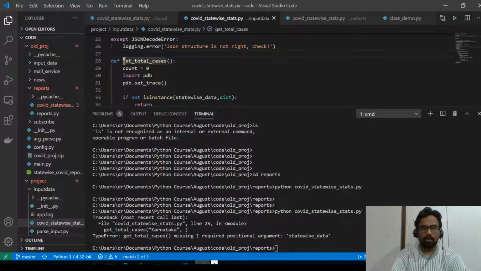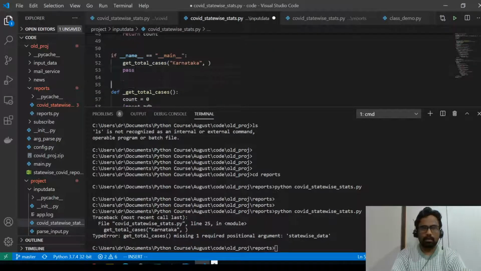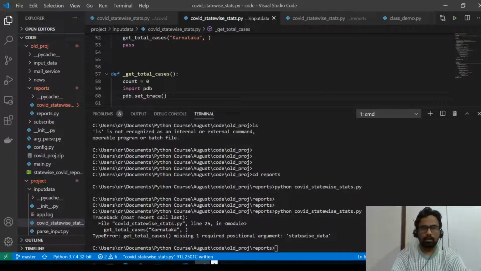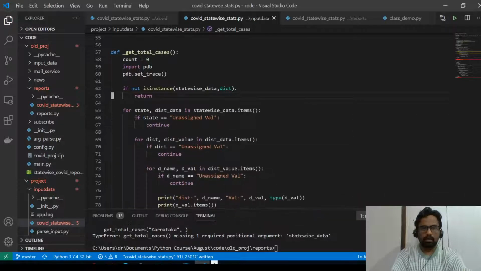I'll just rename this. Give me 5 minutes. I'll fix that problem, don't worry. So this was from the previous class. I'm just copy pasting the same program, so we don't have to spend a lot of time debugging, but just learn that these are the ways to debug as well.